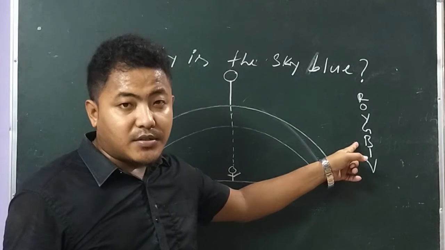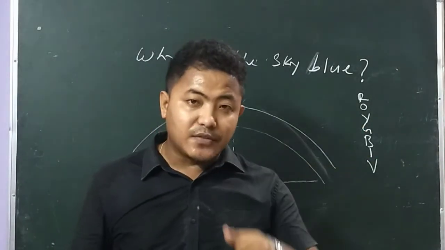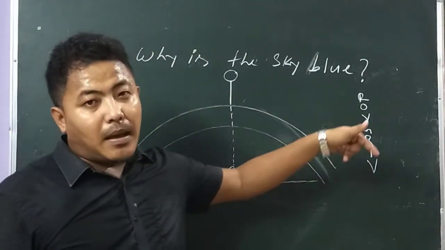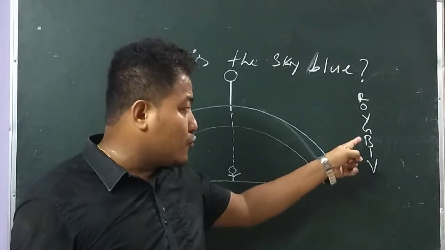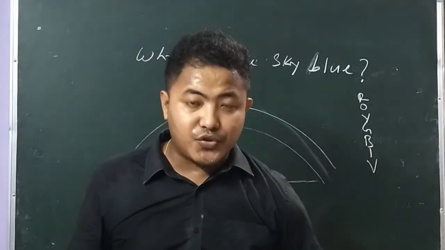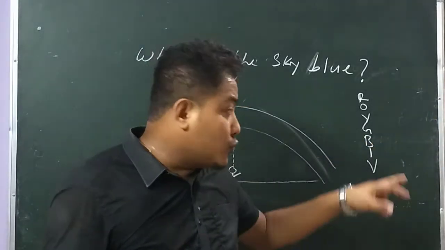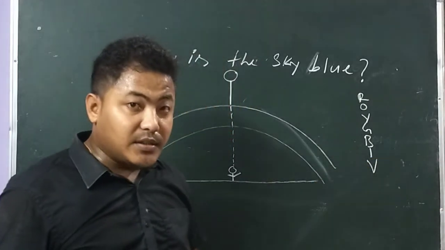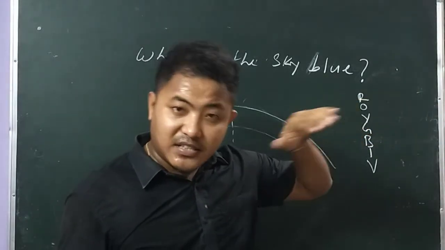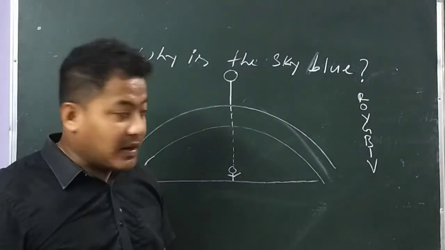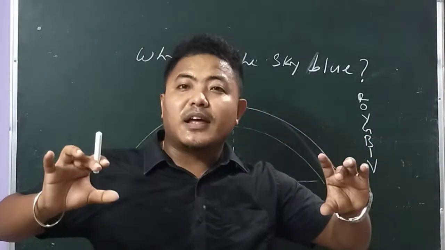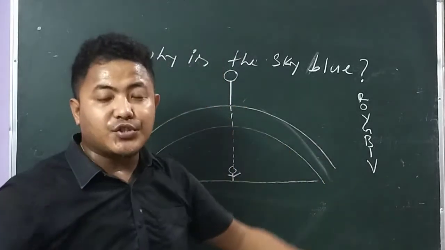But blue color is most sensitive to the human eye, and blue color has comparatively minimum wavelength. As the blue color has minimum wavelength, blue color will scatter most. Am I clear? And blue color is more sensitive in comparison to the remaining two colors, that is high in the scattering orders. Am I clear? So blue color will scatter most, and blue color is more sensitive to human eyes.